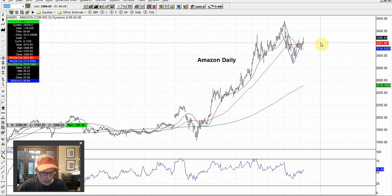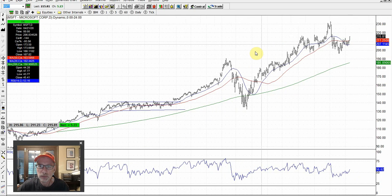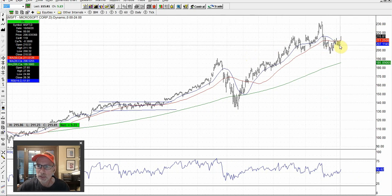We can look at Microsoft — there's another big one, one of the ones that have been pulling the market up. Microsoft had been below the 50-day moving average for a while, and yet yesterday October 9th convincingly popped above it. I see strong things coming from Microsoft. As long as we don't have any major news events to derail the market, the momentum is going to keep things on the upside.